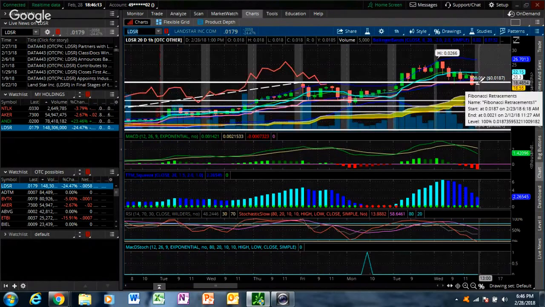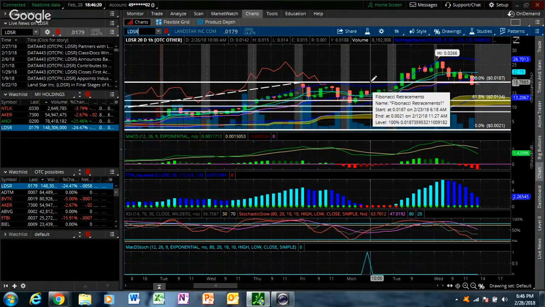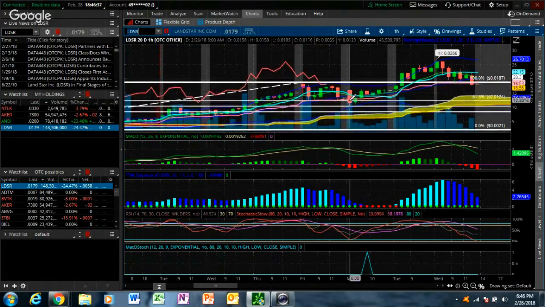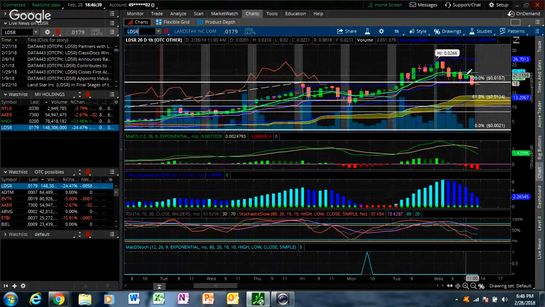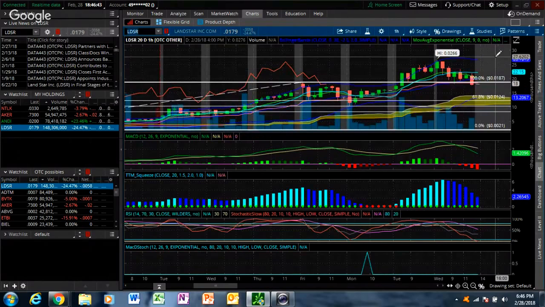You can learn more about the golden ratios and all that on your own time, and Investor Hub also has a little article about it. They touch a little bit on how to use it, but it's another easy, quick way to draw your lines in and see where it could possibly trend up to next, and whether it's breaking through or going to bounce off. Like you see here, it comes up, and now it's coming back down. Most likely it's going to bounce off this and keep going up.